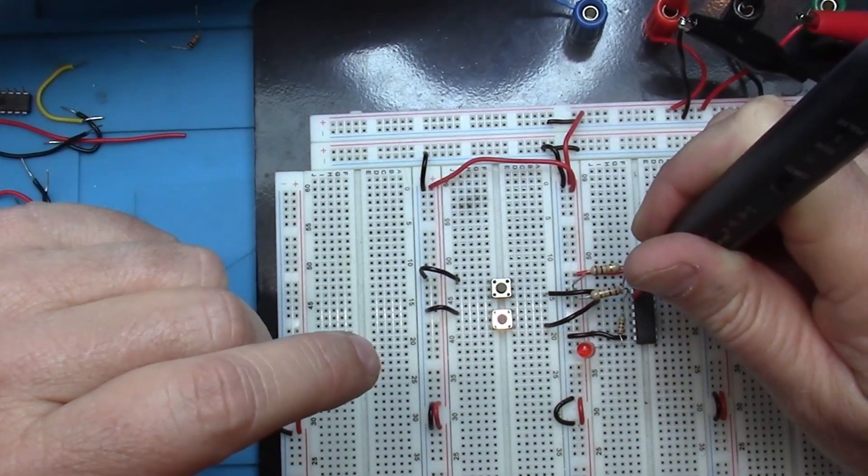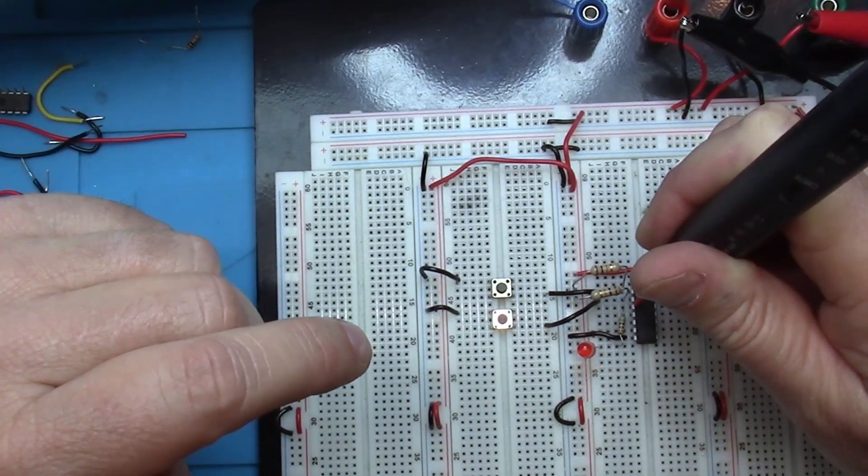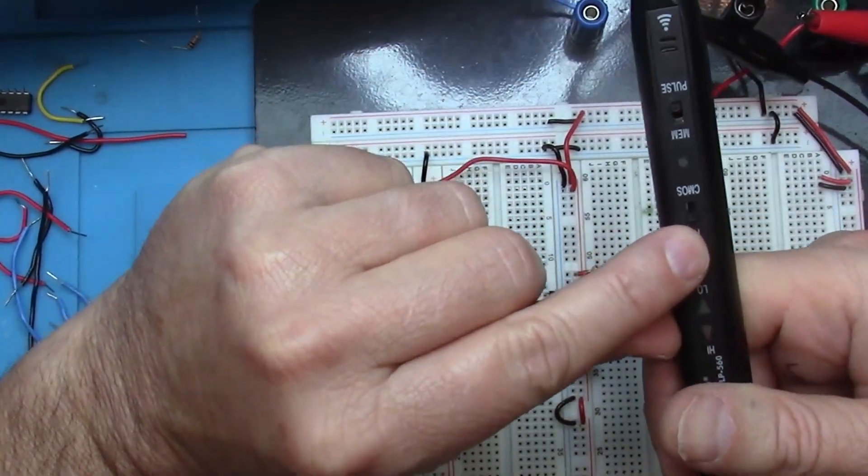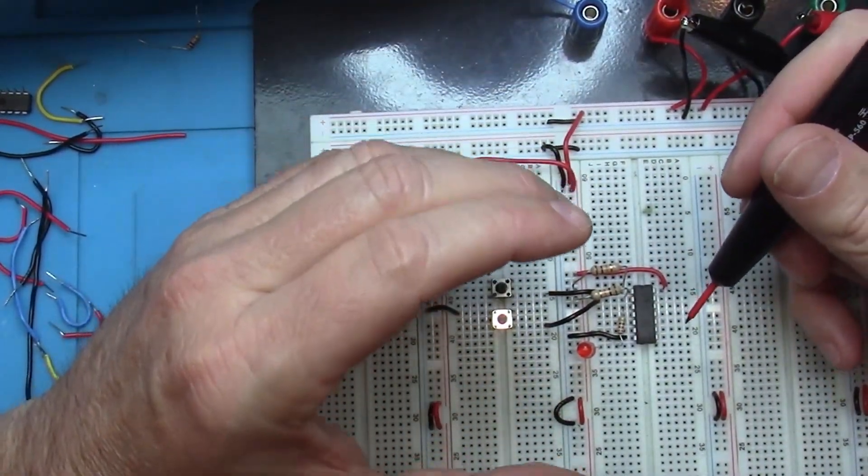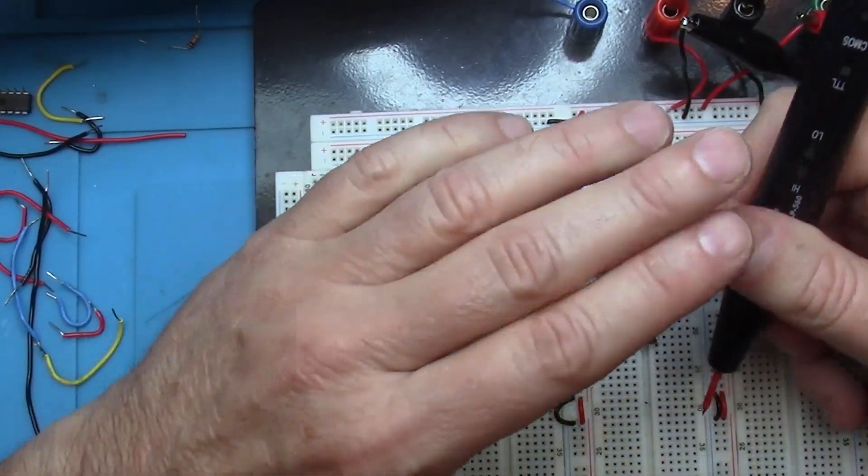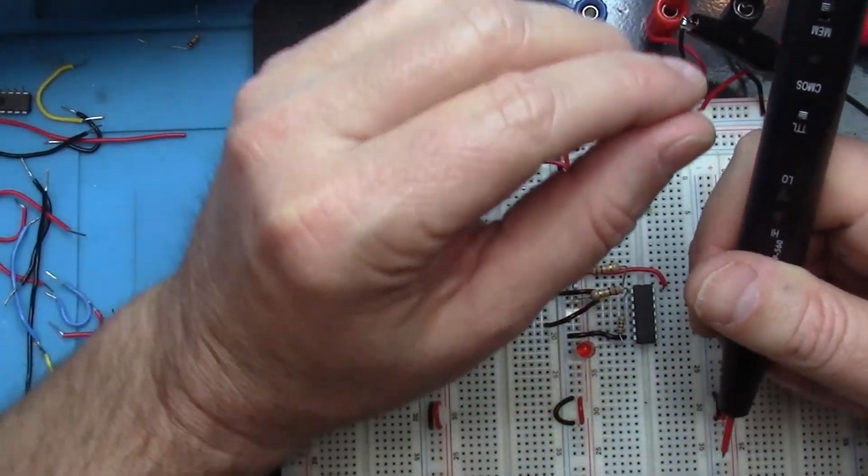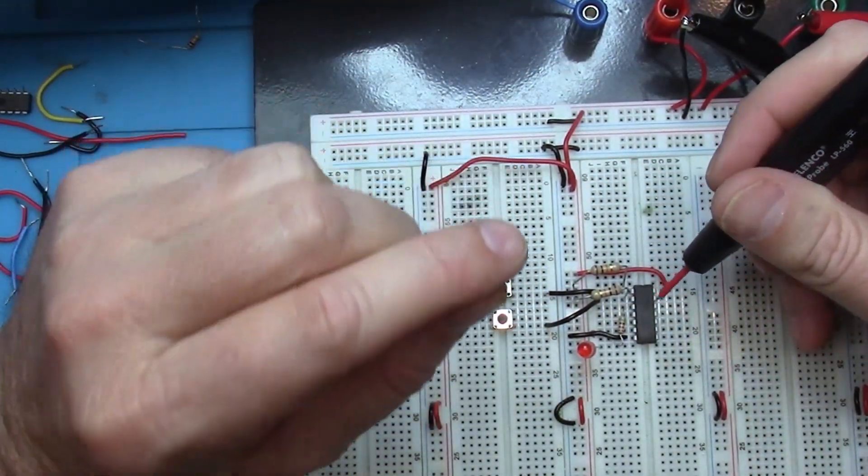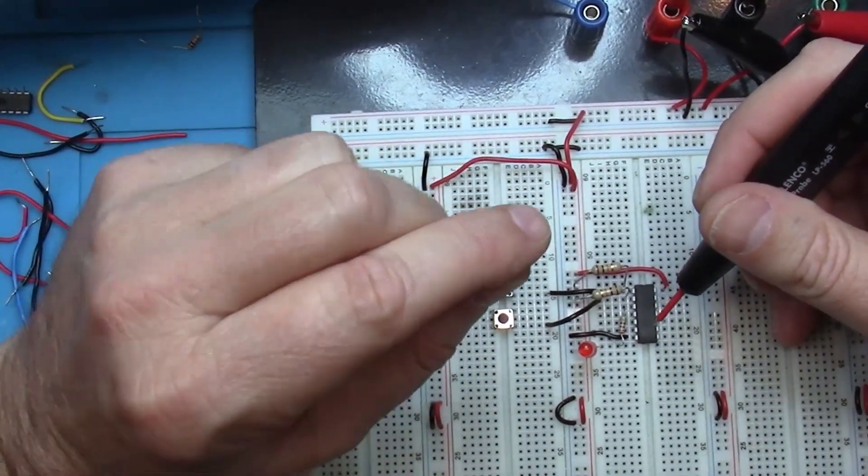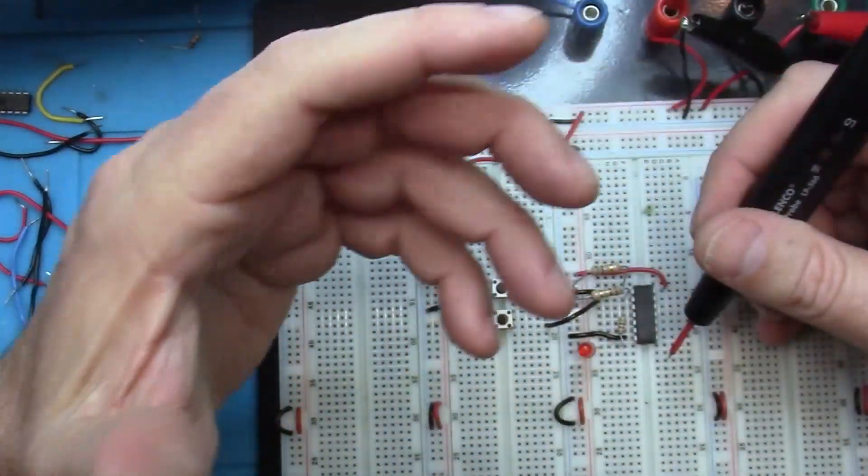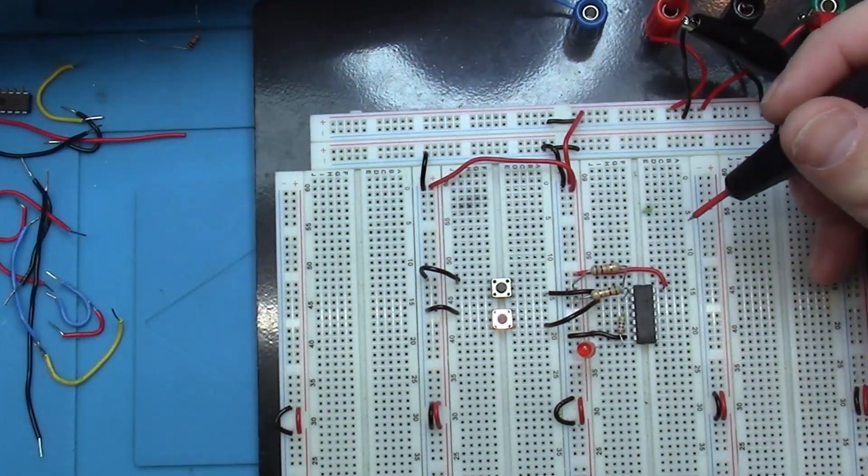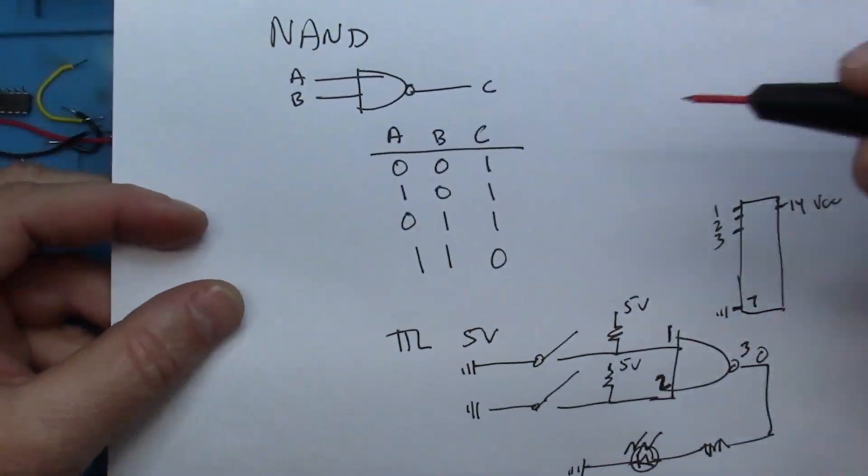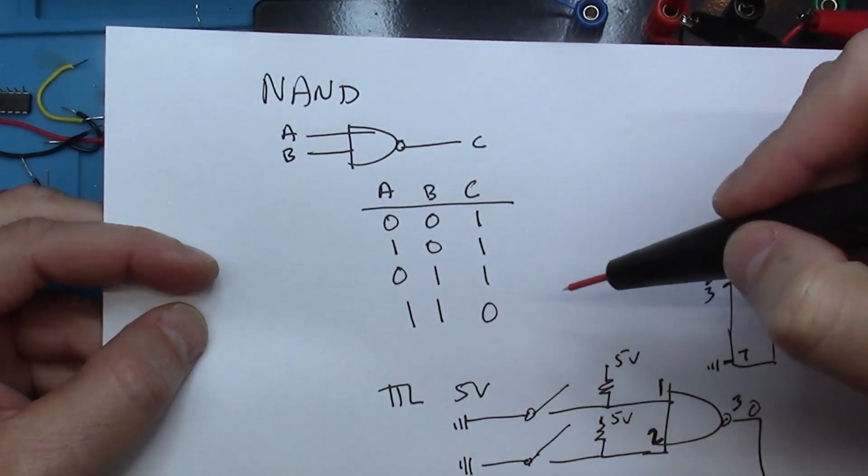What about pin 2? We got a high. What about 3? We got a low. So by having the switch set to TTL, it understands what the range of voltages are. If we were using CMOS circuitry, we would switch to CMOS, which would change that window slightly. If it was actually pulsating at a certain frequency based upon the manual, we would hear the pulsating noise. So let's take a look at this for a second. Based on our truth table, right now we've got a 1 and a 1, and we've got a 0 out.